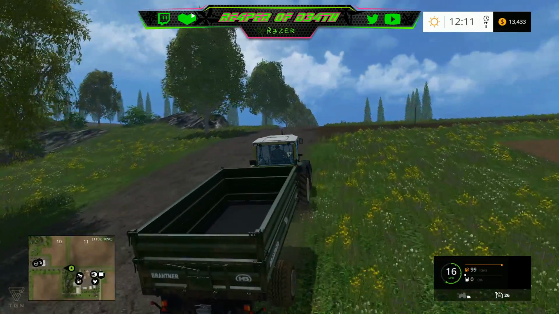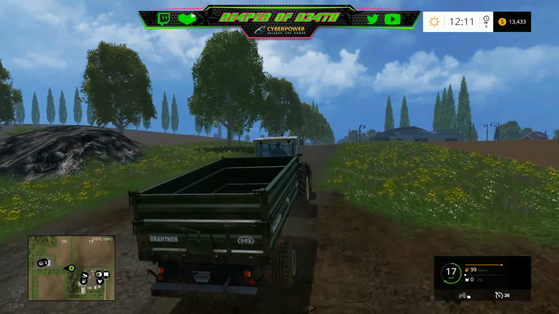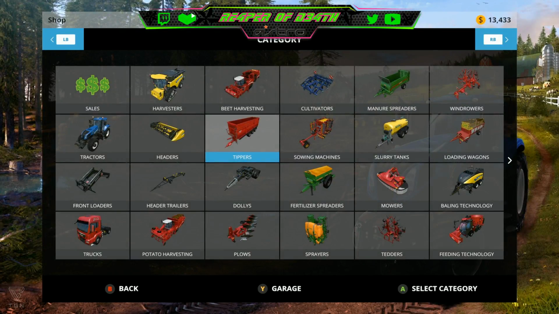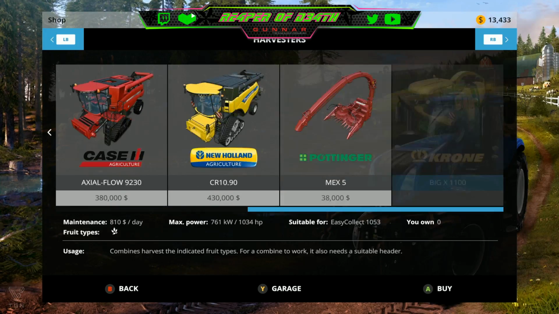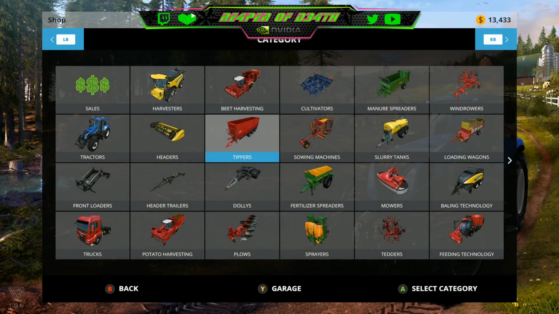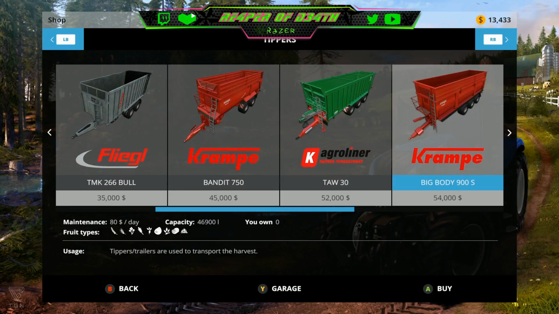But instead of buying the bigger tipper trailer, let me just pull over and talk you through this. We need to get this harvester, which is going to cost us 38,000. That's the big thing that we're going to need. But we're going to need a trailer behind whatever tractor we're pulling. I've done previous tests and I know that this trailer here can be towed by the other tractor. It gets a little heavy.